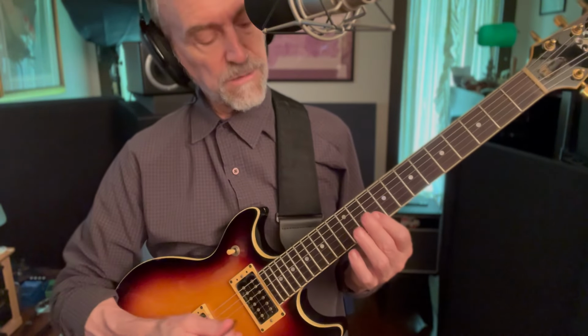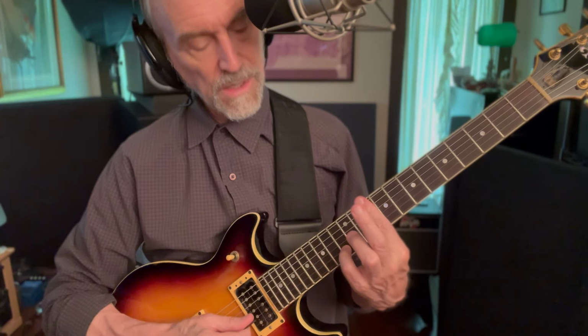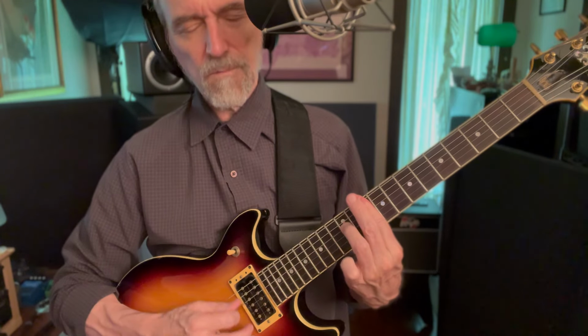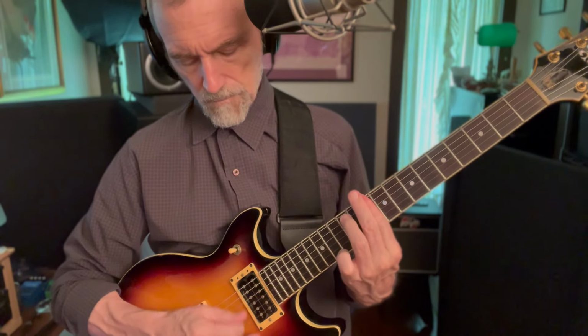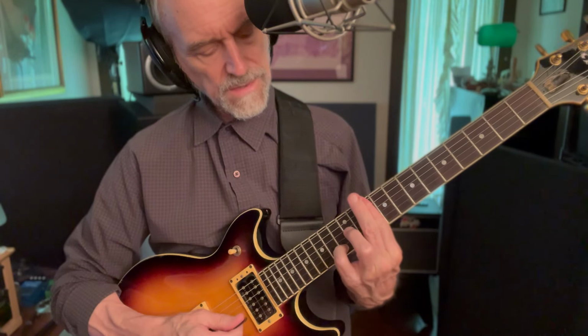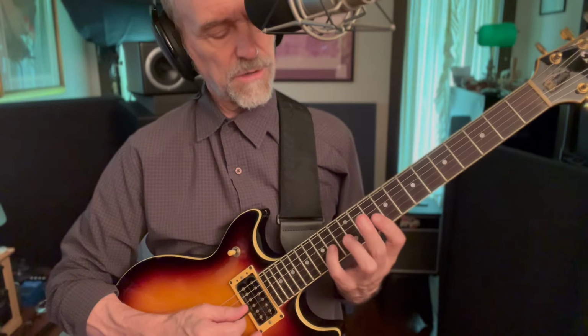Okay, so now I'm going to go on to minor pentatonic. This will be the second page. I'm going to bar across again and come down the minor pentatonic here, starting from C, as written. This would be the second line there. Then you can add this note here, the D, and then the A note here.